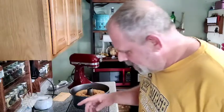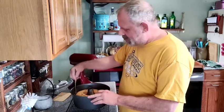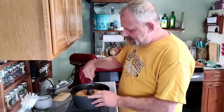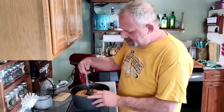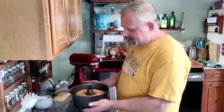Now grab our, well, I don't see it right offhand, and I just had it. Normally I use an offset spatula, but we'll use a knife. It works just the same. And just run it along the edges. Make sure your edges are good and not stuck. In this case, I'm going to run it around the inside edge too. That way I know we got it good all the way around. At least it's loosened from everything but the bottom, which will then be the top, because we're going to flip this over.